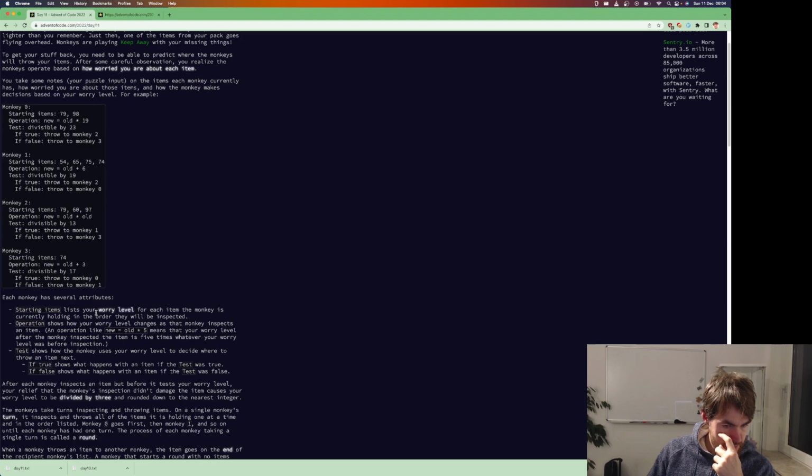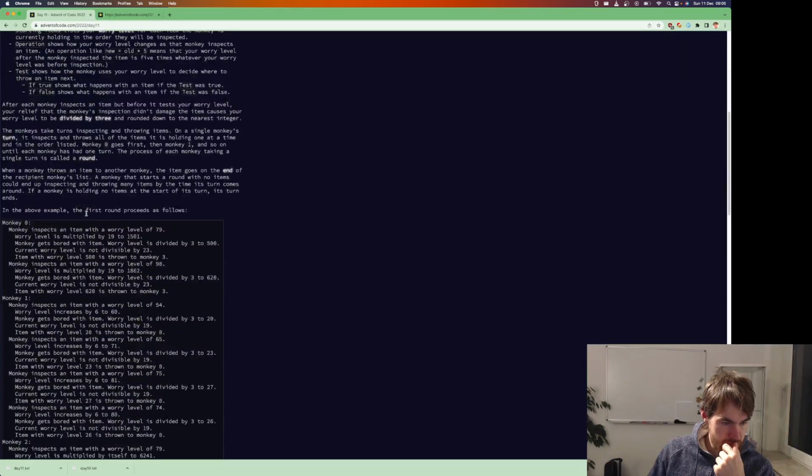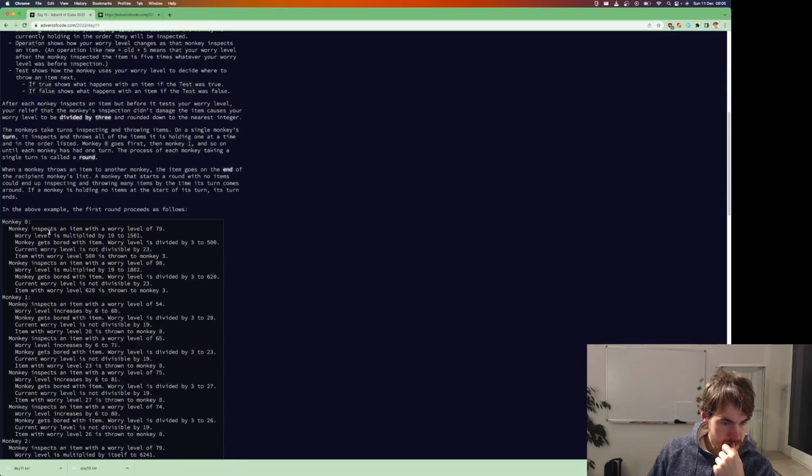List your worry level for each item the monkey is currently hoarding in the order they will be inspected. But this doesn't show a worry level. It shows me the name of the item, right?